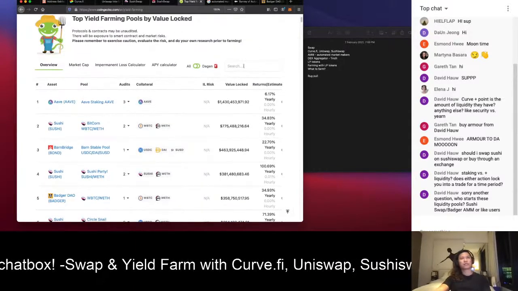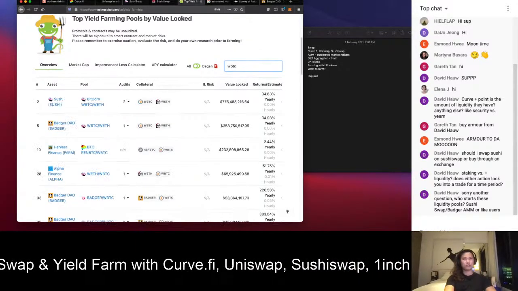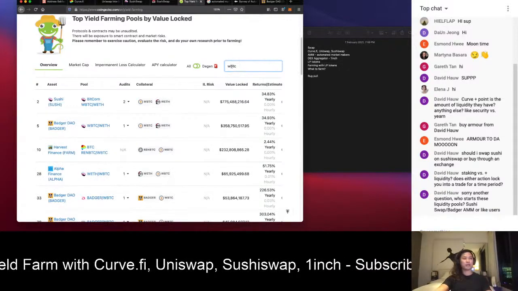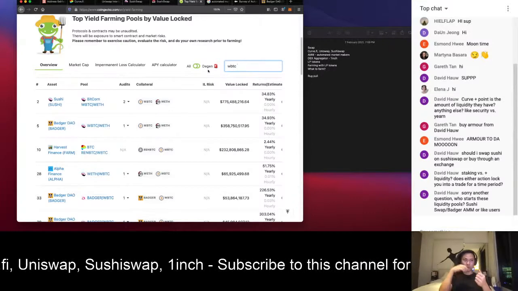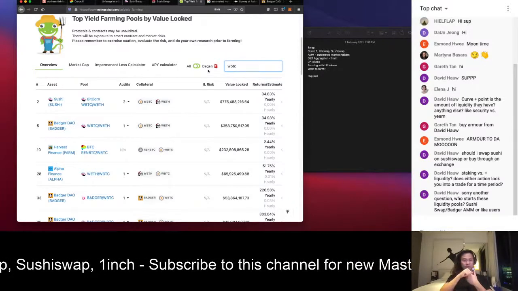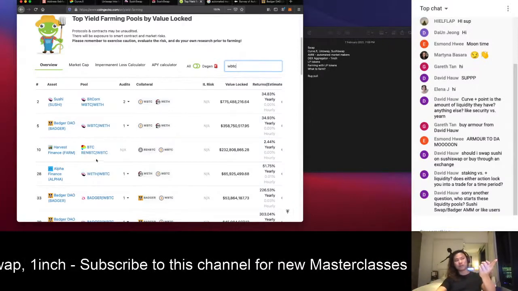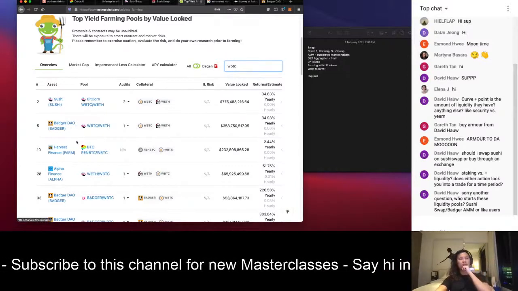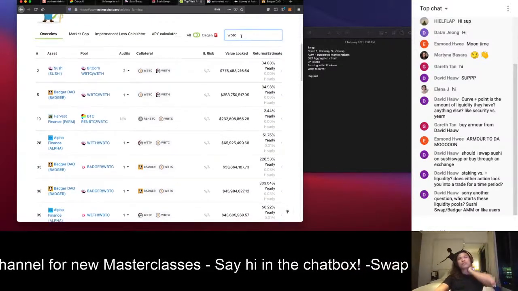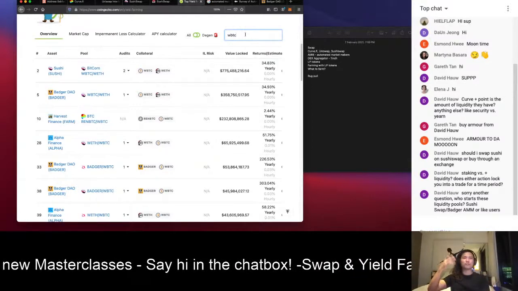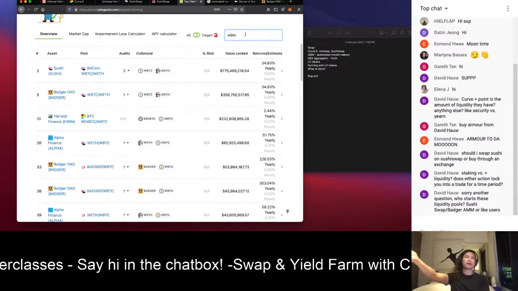check out, say right now we have WBTC and Ethereum. That is our pair, right? We have WBTC, we have Ethereum, and we don't know where to put them. Should we put them in Sushi? Should we put them in Uni? Should we even put them in Curve? This symbol is Curve. What shall we farm? Blah blah blah. So I type WBTC because I already assume, most of the time correctly, that Ethereum is the other half, right?